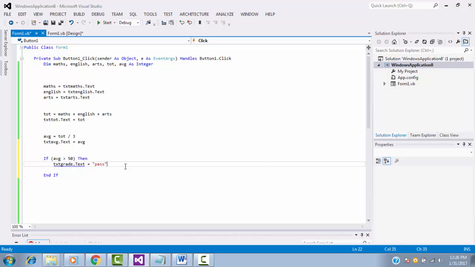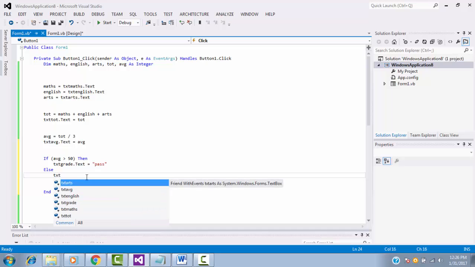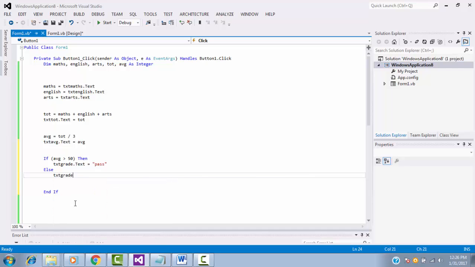Okay, else, we don't need to check anything. txtGrade.Text equal fail.